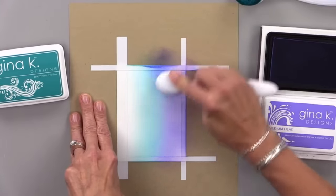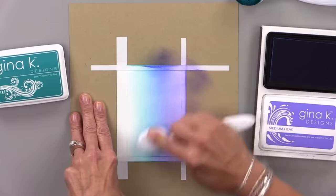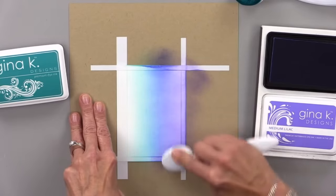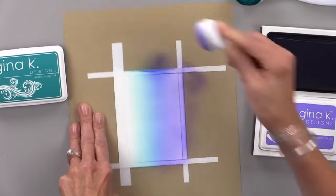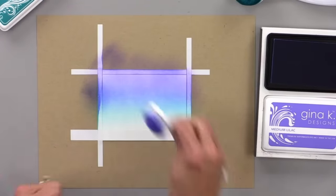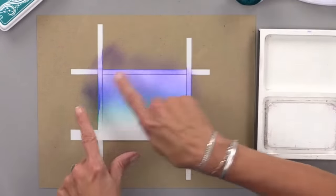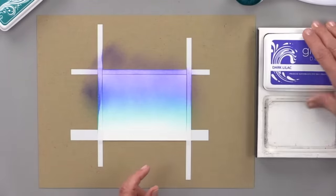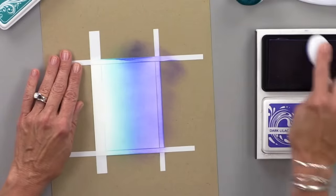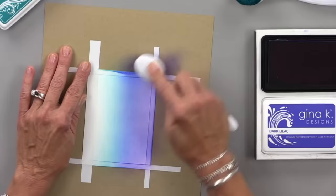All right, now I'm going back over this again with some of this purple. I'm moving that purple down a little bit, but you see how it looks more blue? That's okay. All right. Now, I don't know what this little mark is, but it'll be hidden. Now, I'm going to come around the top of this with some dark lilac. I'm going to make the sky a little darker. So I am going to use the same brush, which is just fine because all of these lilacs are very much in the same vein as far as color goes.